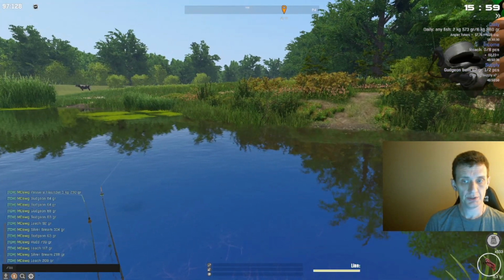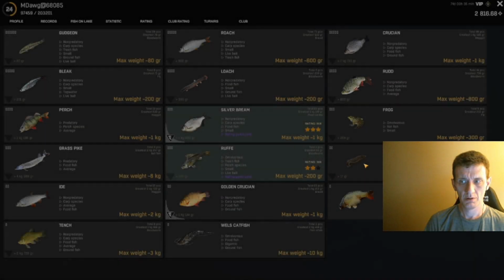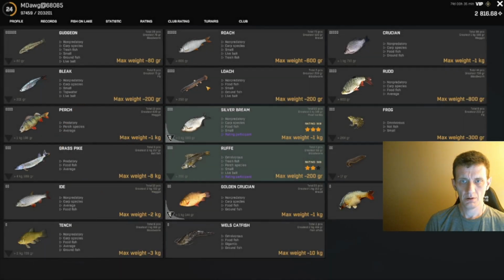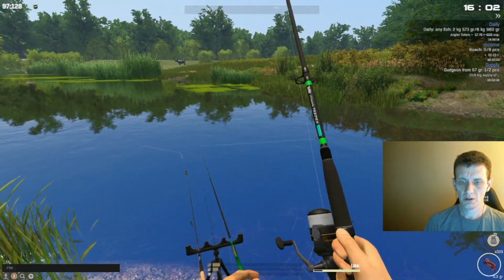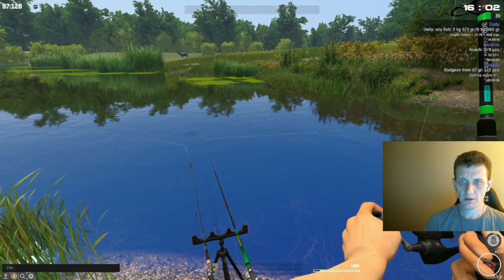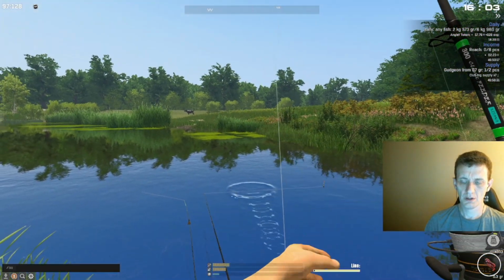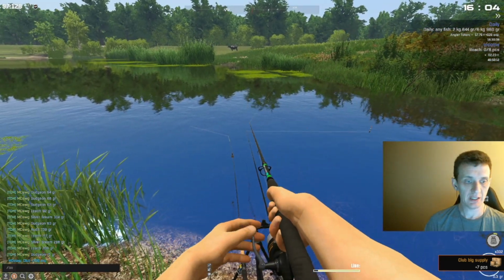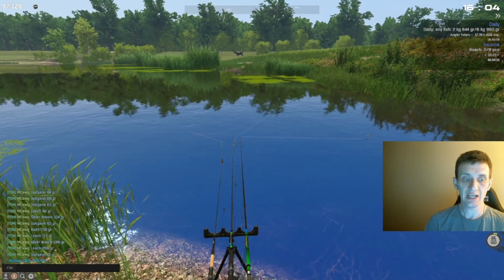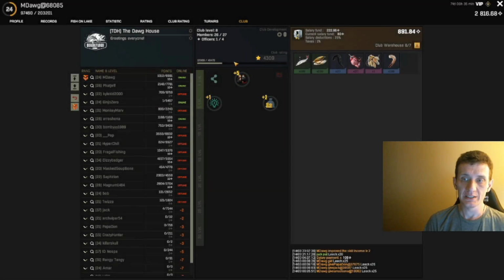209 Loach. 250 is what we need on Loach. Now we're getting bait fish. Oh, that was a big one. Holy cow. That gave us 700 XP towards the club. Which, by the way, we are now well into level 8.